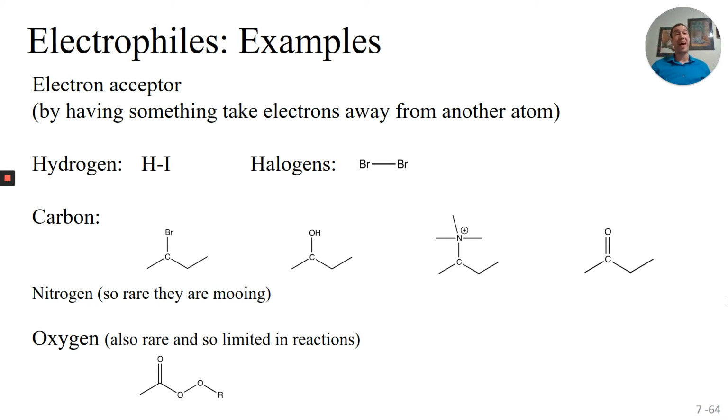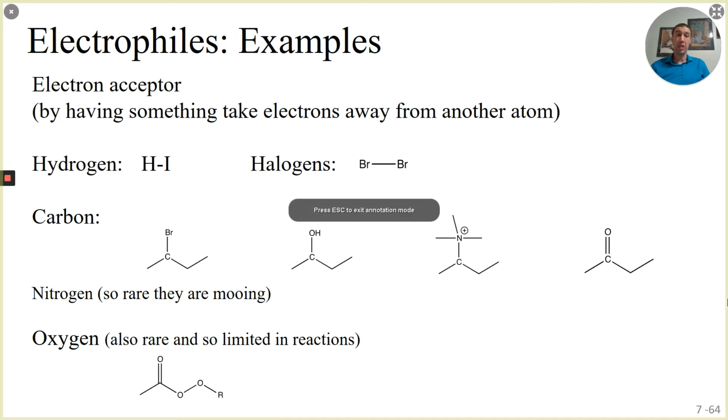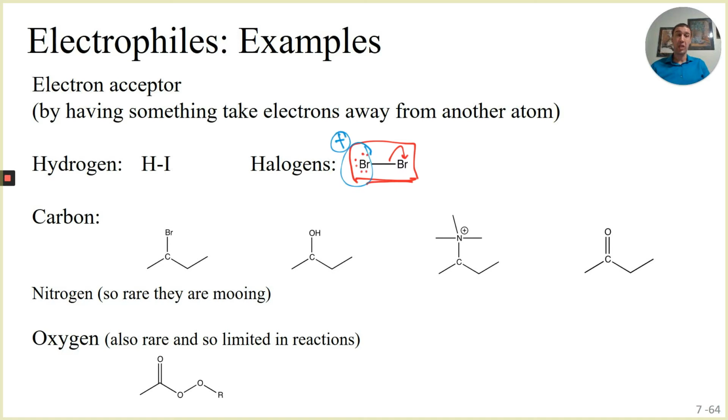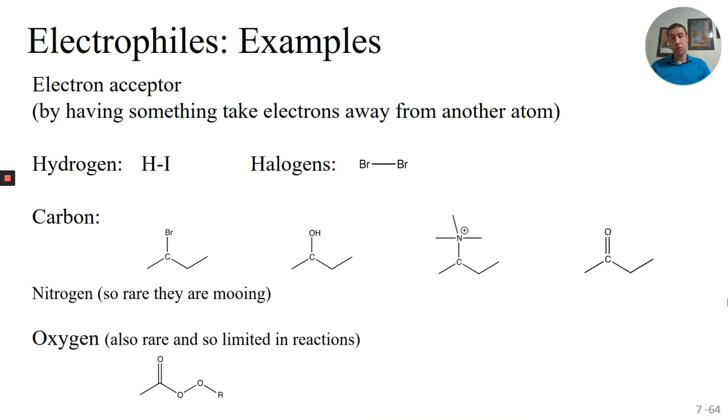Halogens work great as electrophiles. And that's probably one of the trickiest reagents I've seen students stumble on: the elemental state for our halogens is an electrophile. Remember, those electrons withdraw away, making this bromine very partially positive and susceptible to nucleophilic attack. Carbon, great as an electrophile. We saw that with our halides, oxygens, nitrogens, carbonyls, which we'll see in future units. We haven't achieved them yet.